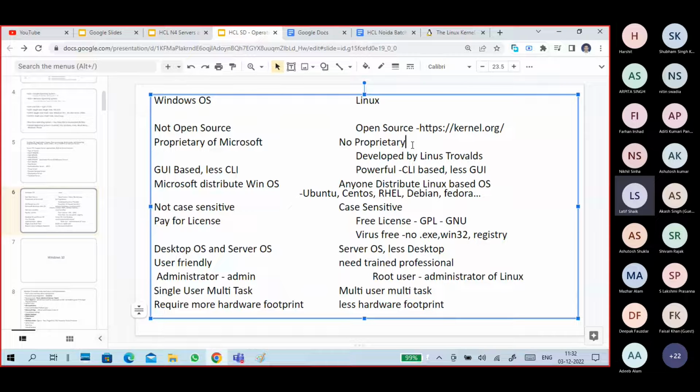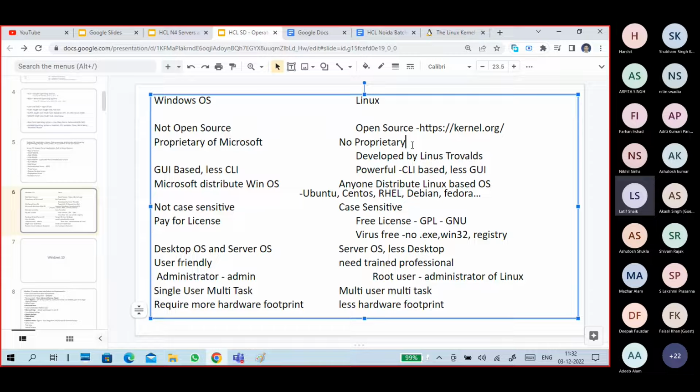In Linux, there are different distributions of operating systems, like Ubuntu, Red Hat Enterprise Linux, Fedora, Debian, CentOS, Asian Linux, SUSE Linux, AWS Linux, Microsoft also.